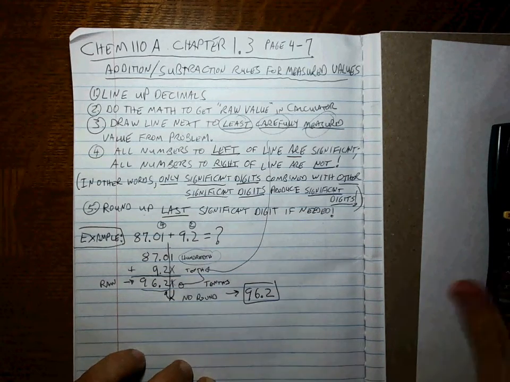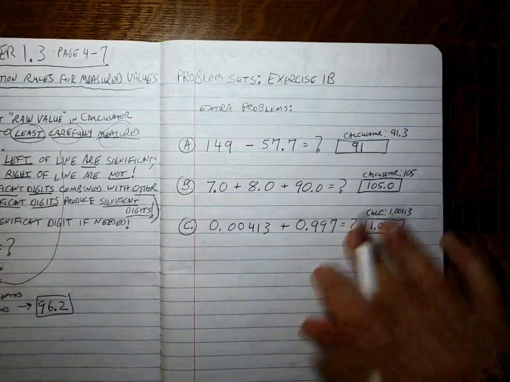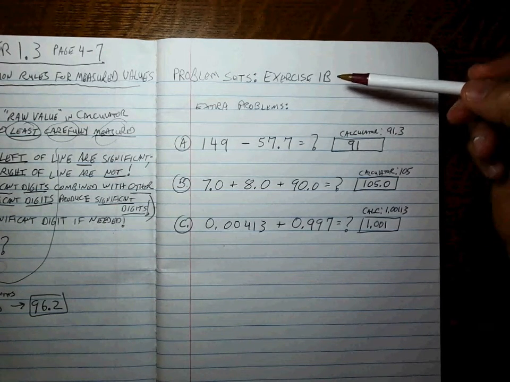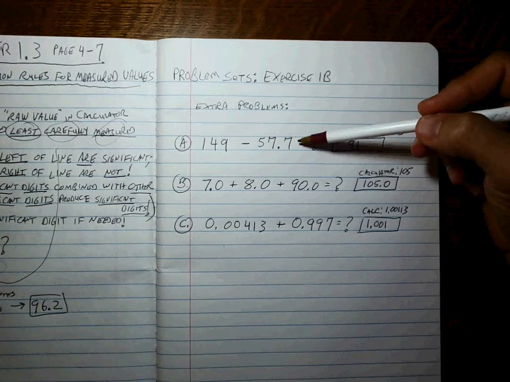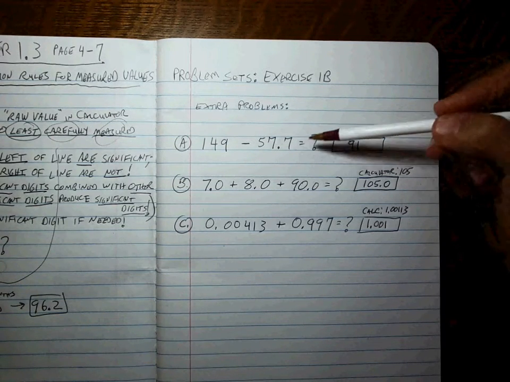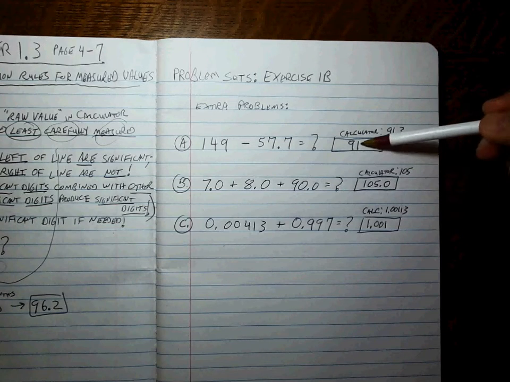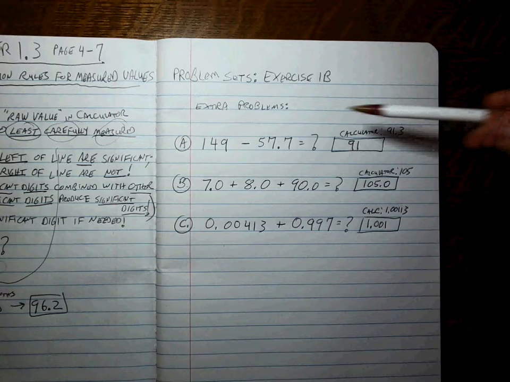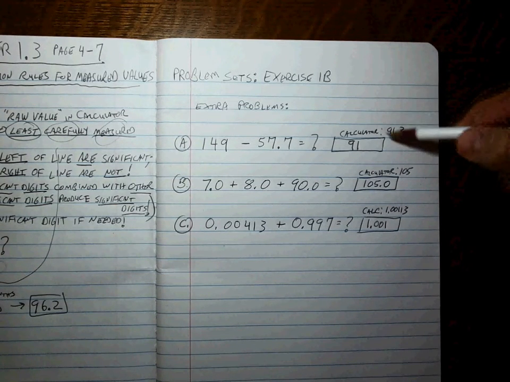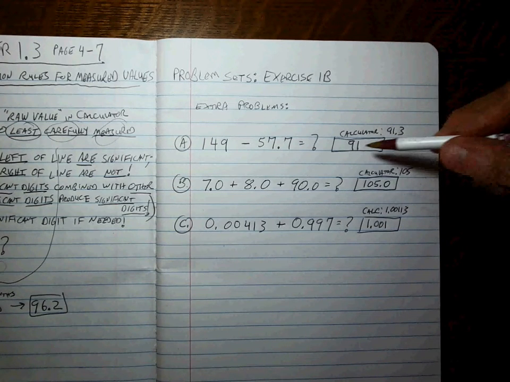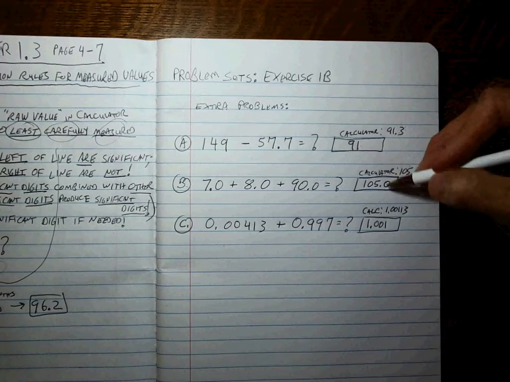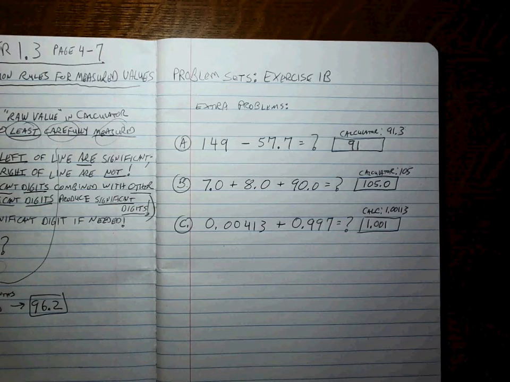Okay? All right, so problem set. Exercise 1B is how you practice this, and here are some extra problems that I'd like you to do if you need some more practice, just a couple. There's the right answer. If you don't get this in your calculator, you've calculated wrong. If you don't look at your calculator answer and then write this one down, you're not getting the right answer. Punching this in your calculator isn't getting the answer. Writing the answer down to the right significant figures is. All right, let's move on to the next one next time.